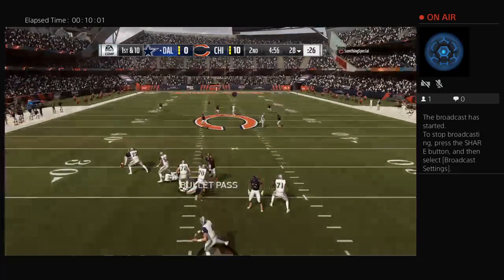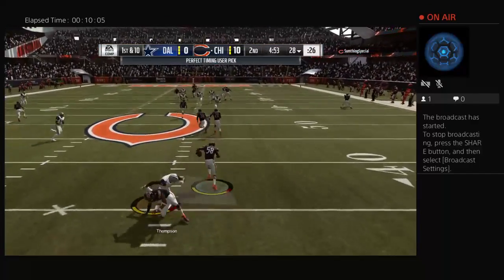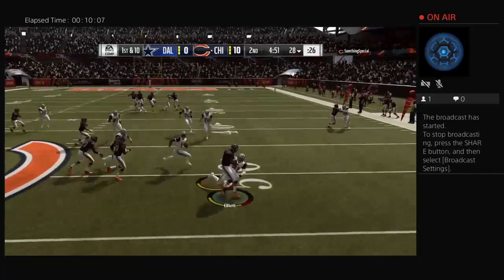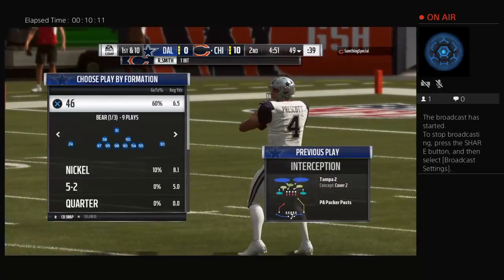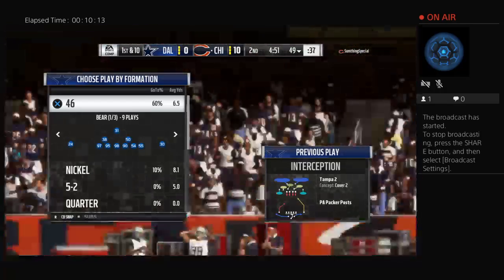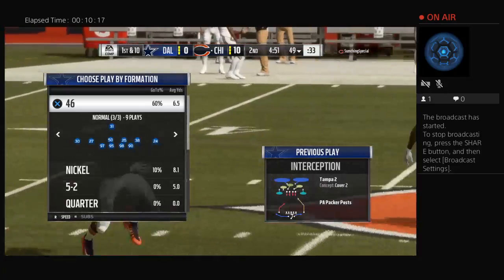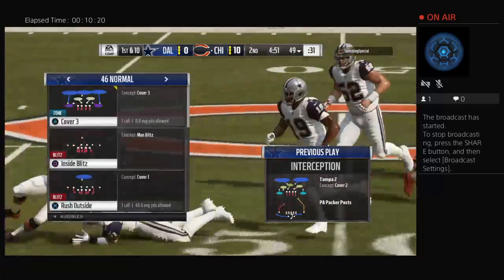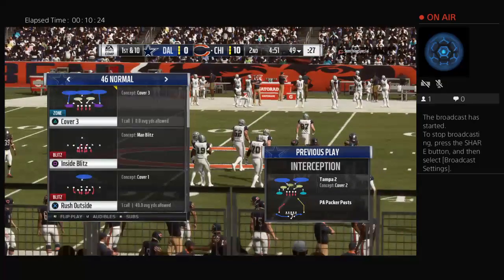I think you are. I don't think that there's any way you can... Into a double team, and it's intercepted. Picked off at the 39. And he'll return this one just shy of midfield to the 49. So that's back-to-back drives where they've thrown an interception. Ordinarily, we look at the offense and say, what's going on with your scheme? Maybe we should look at the defense and just give them a whole lot of credit. They've got them frustrated right now.